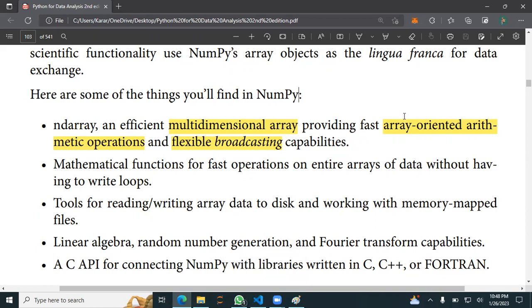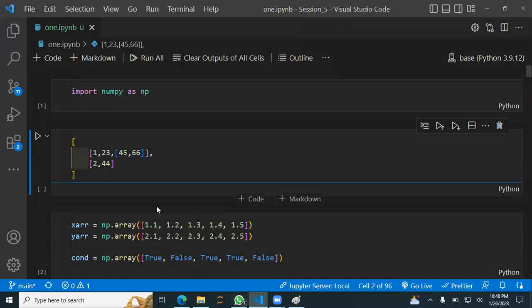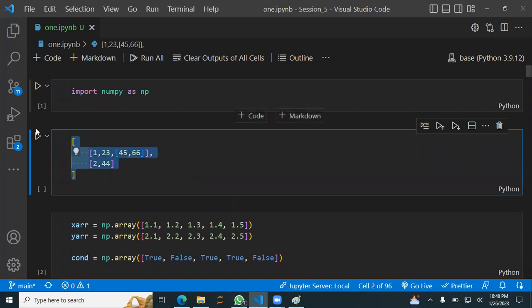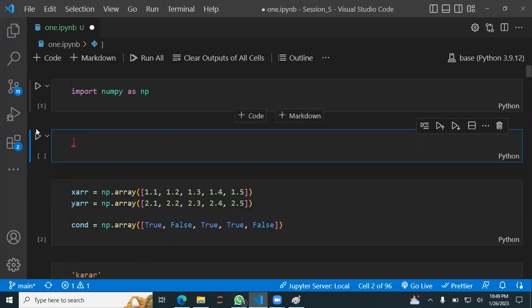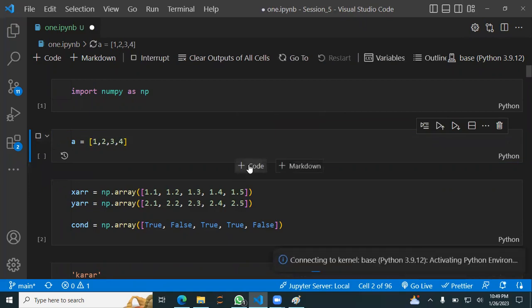It provides fast array-oriented arithmetic operations and flexible broadcasting. Those are the two main points. By array-oriented arithmetic operation they mean this: in Python, let's suppose A is this list, 1, 2, 3, 4.